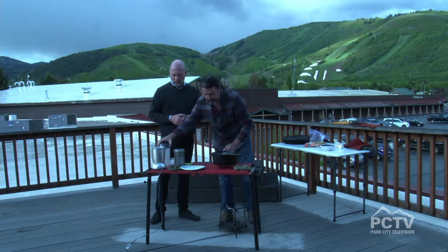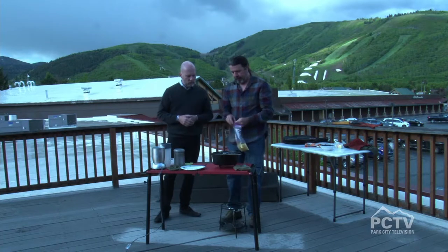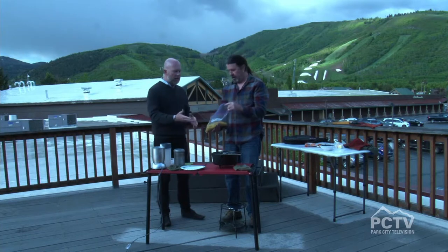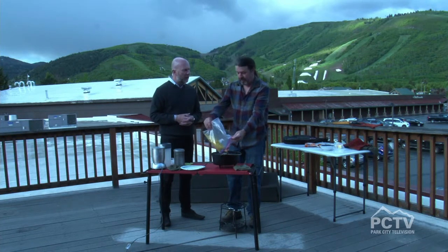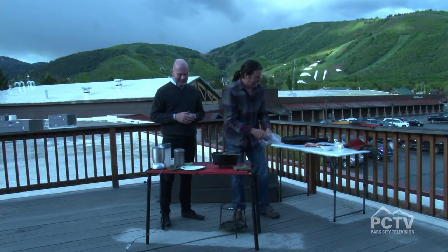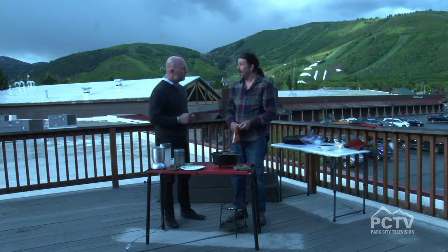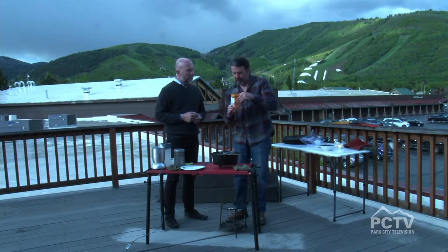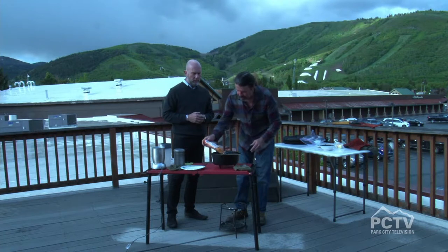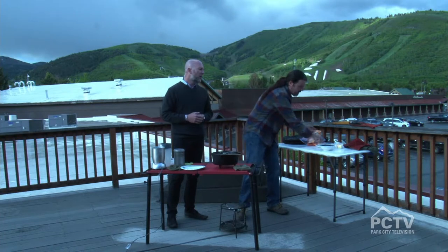We're going to put some grated cheese in here too. This is eight ounces of elbow noodles. You're not boiling these noodles before you make this — no, they're basically going to be infused with the sauce and get all this good flavor. And then I have eight ounces of sharp cheese. For mac and cheese, you want sharp — it gives it a good flavor. We'll put almost all of this in, and then in 30 minutes we'll check it and add the rest of the cheese.